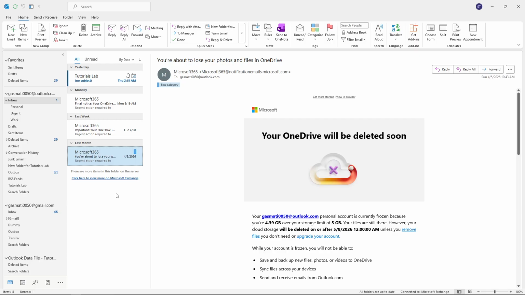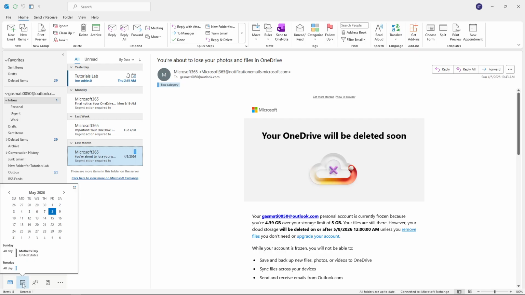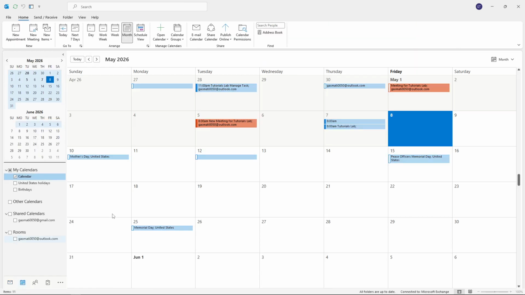Once it launches, log into your account and wait for your emails to load completely. This initial step ensures that all your calendar data syncs properly before we make any changes. Now that your email has loaded, we need to navigate to the calendar section. Look at the bottom left part of your screen where you'll find your main navigation menu. Click on the calendar icon to switch from your inbox view to your calendar. This opens up all your scheduled events, meetings, and appointments in the familiar calendar layout.